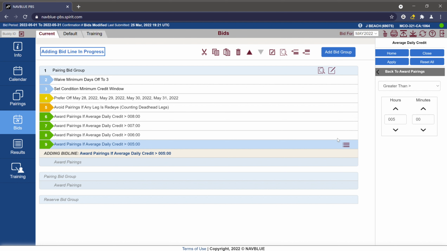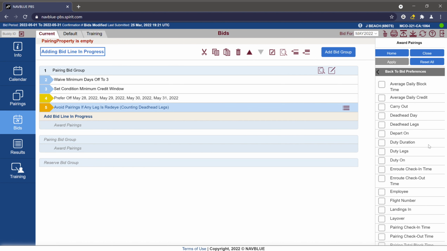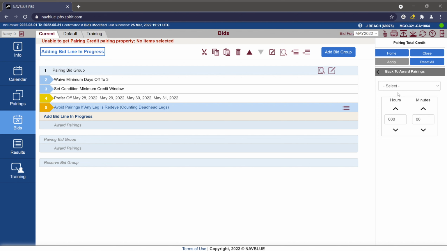Now, let's say you typically wanted more multi-day trips or longer day trips in order to get this done. A way to do that is we'll go ahead and remove all this, and we're going to say award pairings, and then we're going to use pairing total credit on this one. So we're going to select pairing total credit, and we're going to say greater than. We almost never want to use exactly on that one, just something to think about. And if you do the analyzer, you'll kind of figure out why, because it has to be exactly that credit amount. So we're going to use greater than.